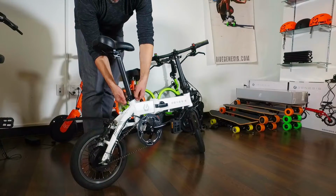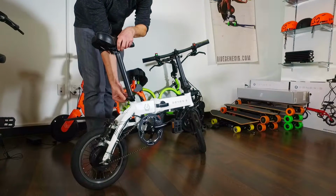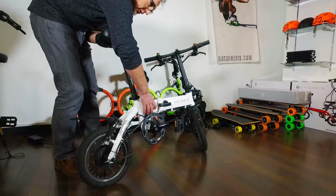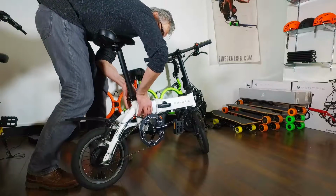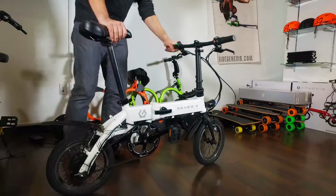So to adjust that, like any other quick release system, you can adjust the bolt back here until you get the desired tightness. And when it's set correctly, it should be a little bit hard to push in. And there we go. And you can test it just by making sure you can't twist it on the frame.